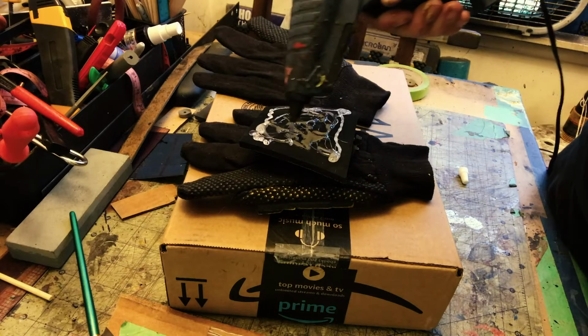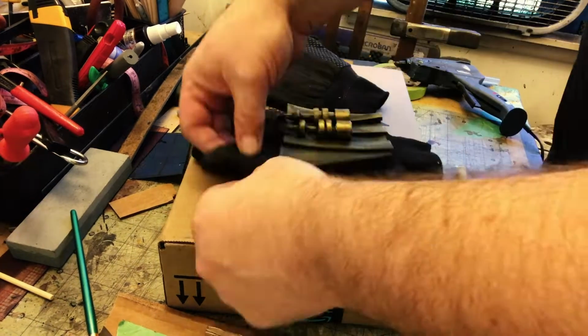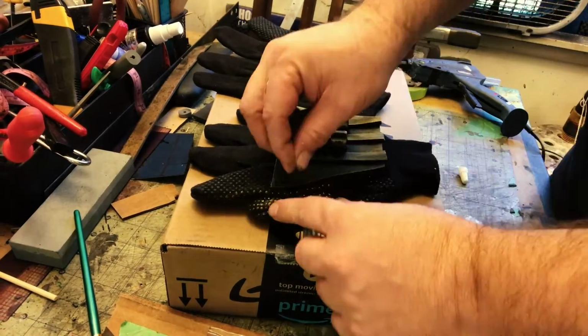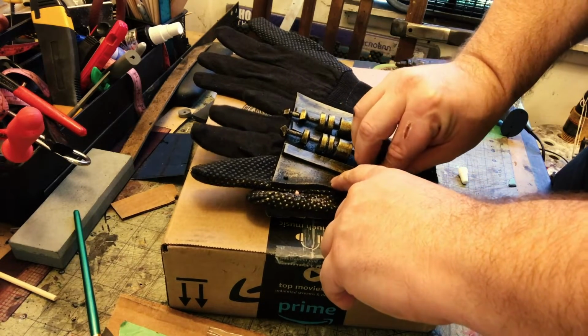So what I'm doing is I'm putting my E6000, and then I'm putting around the perimeter some hot glue, because that'll be an instant bond. That'll set in about 10 or 15 minutes, and that'll allow me to move on in the process. Then once these are done, I'll put them aside, and by tomorrow they'll be cured.